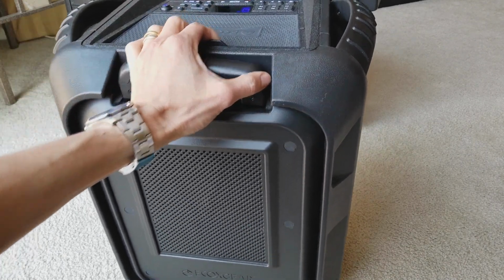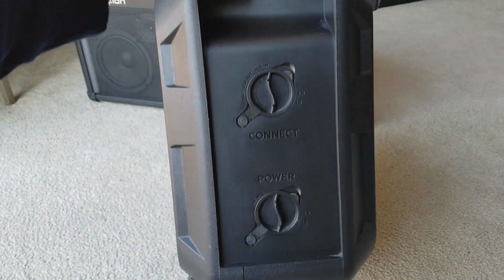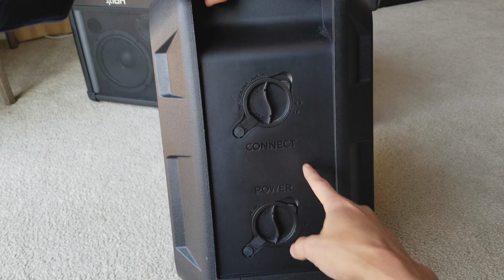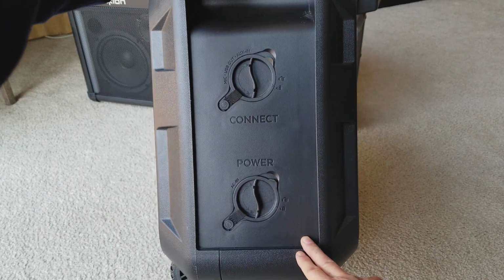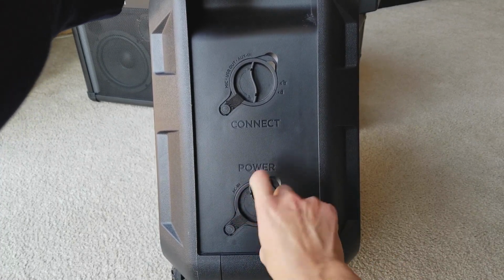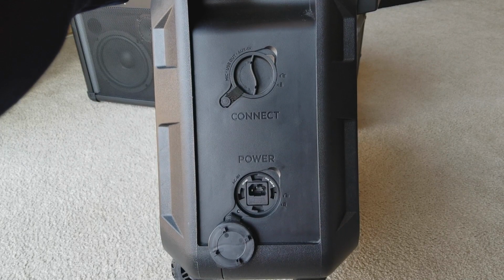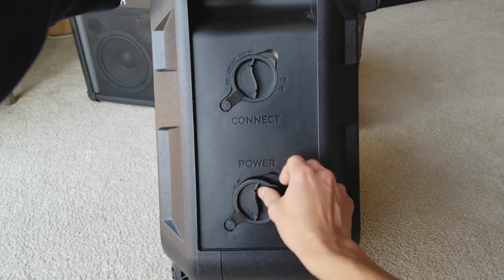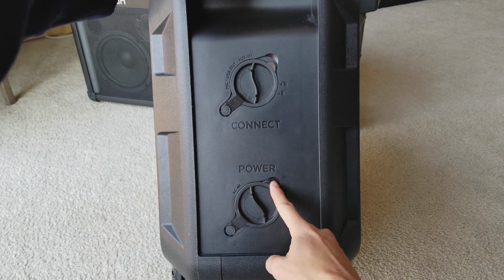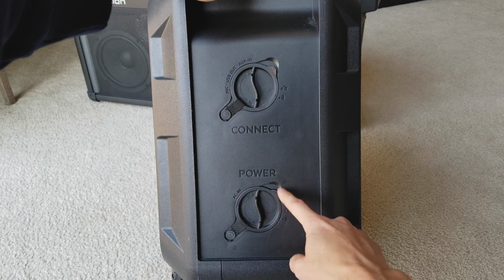Because that's what happened to the Iron Pathfinder. So this one has a microphone, USB output, and auxiliary hidden in this cover. Since this is waterproof, it is sealed pretty tight. So I need to unscrew it, and after you unscrew counterclockwise, you pop this open, and then you reveal the charging port for this ECOGEAR. Okay. So in order to pop it back in, make sure the tab is toward the left-hand side, and then you twist it clockwise to lock it into place.